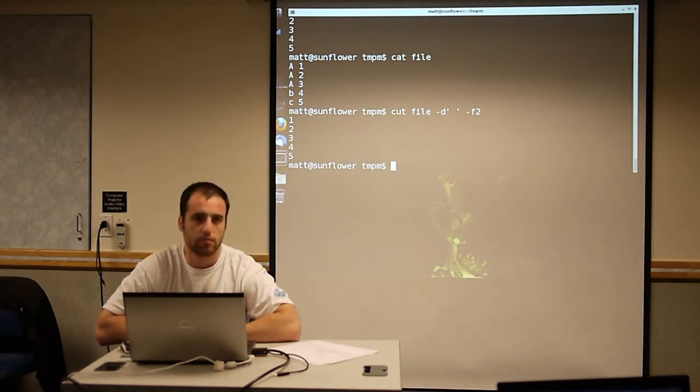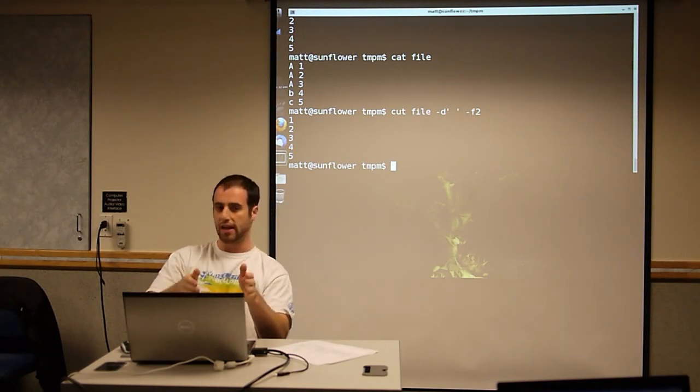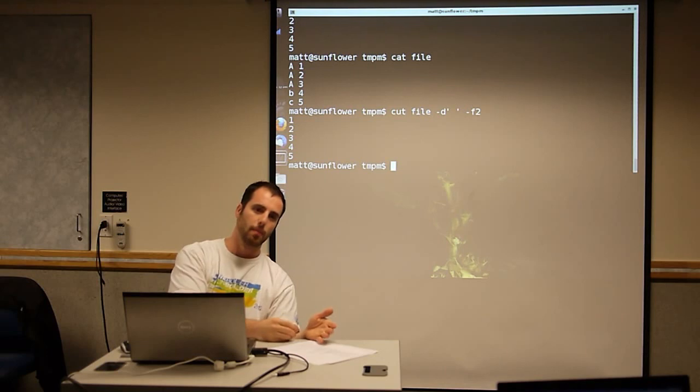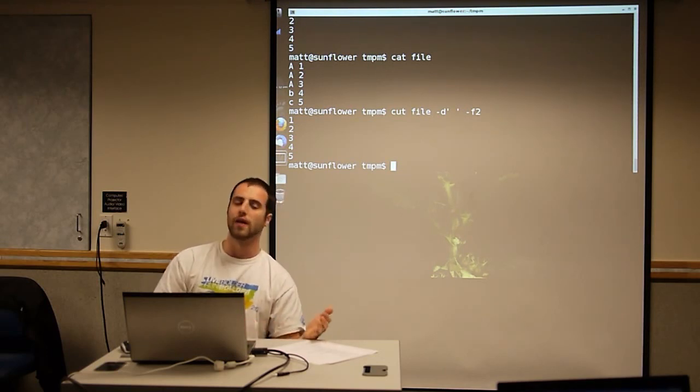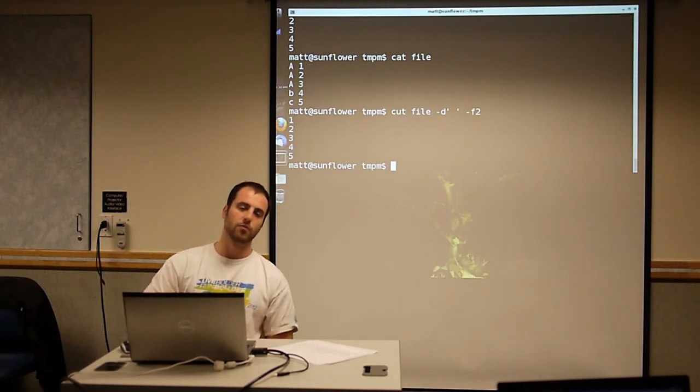Any other questions? Question about sort. If you sort a file, does that permanently reorder the contents, or is it only temporary? No. You'd have to save the sorted contents to another file and then move the other file back over the original file. Okay. Or a lot of times what you're actually sorting is output from another program, and then you can just save it to a file.